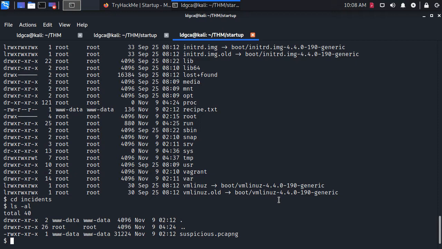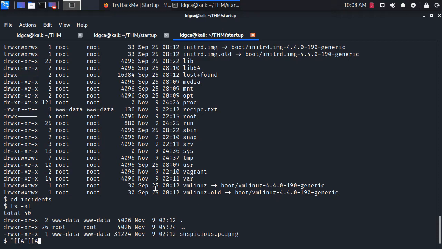Now the thing is, we have to transfer this file to our local machine, Kali machine. Now in order to do that, let's see. Now I'm going to begin by upgrading this shell. Now if you can notice, now I cannot recall previous commands.